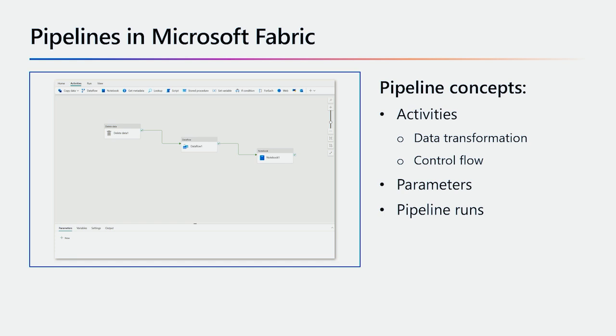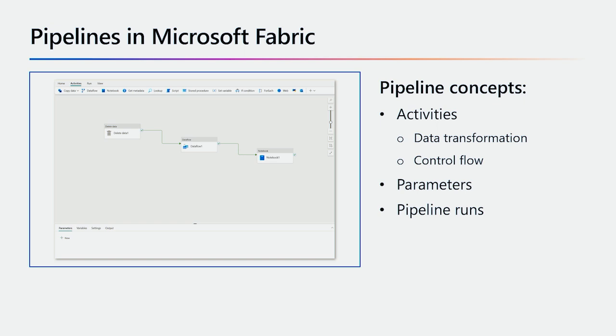Data transformation activities, which encapsulate data transfer operations, including simple copy data activities that extract data from a source and load it to a destination, and more complex data flow activities that encapsulate Dataflow Gen2 that apply transformations to the data as it's transferred, and control flow activities, which are activities that you can use to implement loops, conditional branching, or manage variables and parameter values.